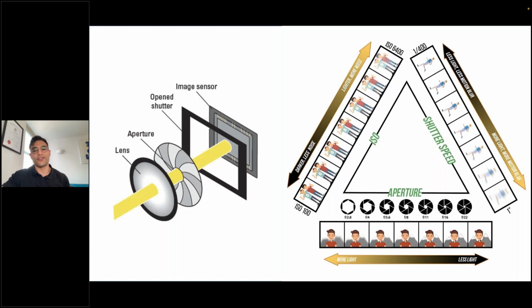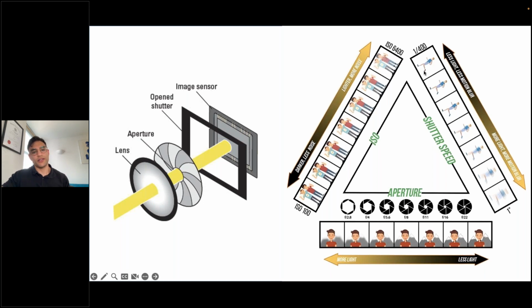And the sensitivity of the sensor is called the ISO. And the higher the ISO, the more sensitive the sensor of the camera is to light, and the less light you need to take a photograph that is bright enough. And that's also called being correctly exposed. So the more sensitive the sensor, the less light is needed. But also the more sensitive the sensor, the more the image degrades. So although you need less light to get a good photo, the photo that you get can be worse if the ISO is too high.